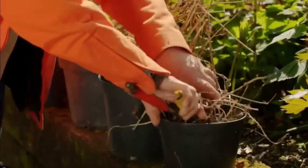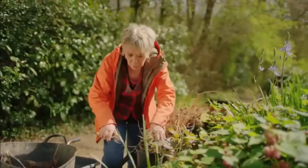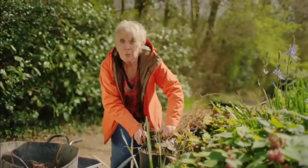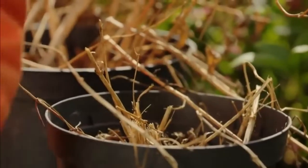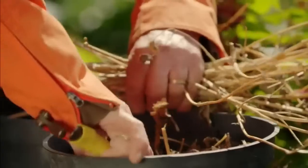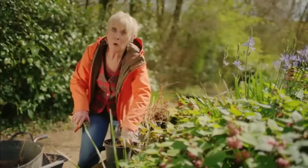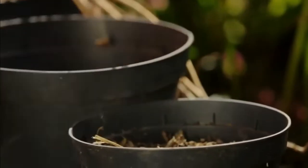with a sharp pair of secateurs, take these right down to the base. I don't want any sort of residual shoots, and you can very often just pull them out. I can snap some of these off so I can see what I'm doing. And just top the pots up with some really good compost right to the rim. Bit of grit on the top, more water, and let them get on with it. Keep them in a warm, bright place, and within weeks they'll start to shoot again.